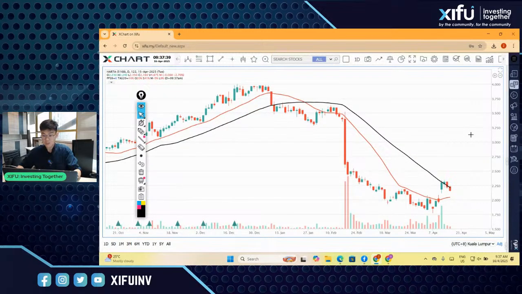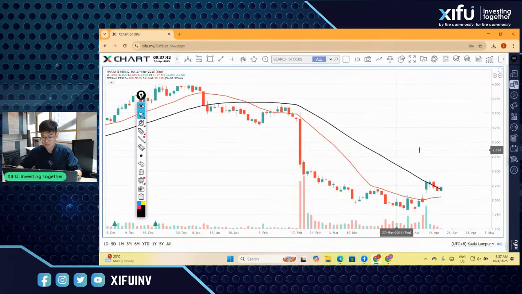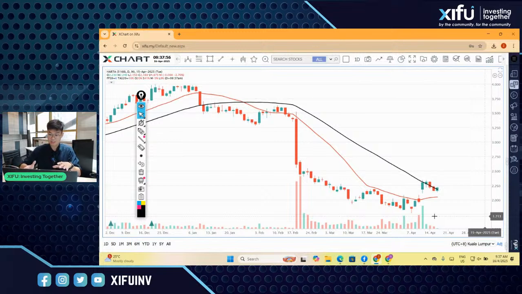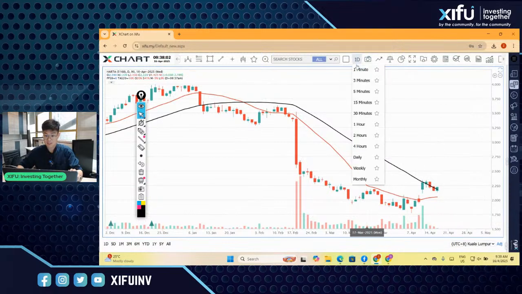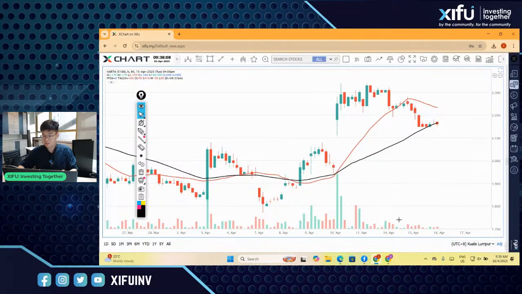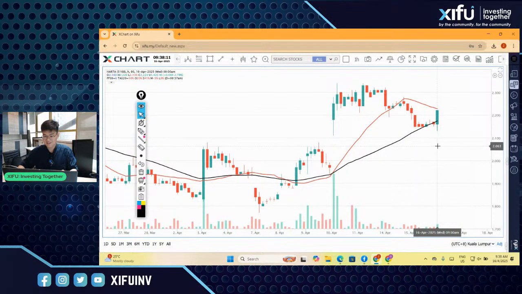Now, Hata also, but let's see what's the reaction for today. Yesterday try support, today bounce back. Yesterday, if you notice, lower volume also. So like I say, during boring market, you want to check something that comes with strength followed by low volume. I think this is somehow representing a good setup. Probably later on, like I say, Upstar, and maybe this one probably I will try a little bit also. So far it's the first 40 minutes of the day, but volume so far so good for me. I kind of like the volume right now for Hata.